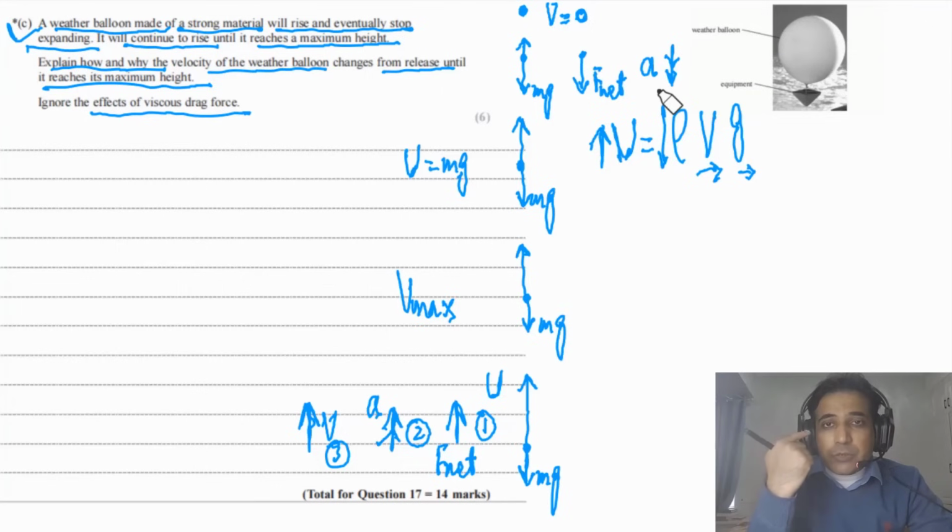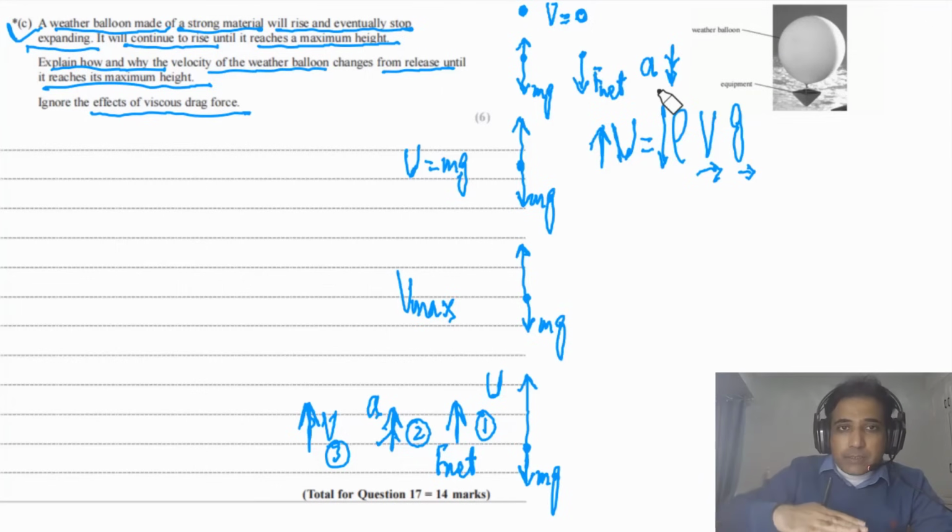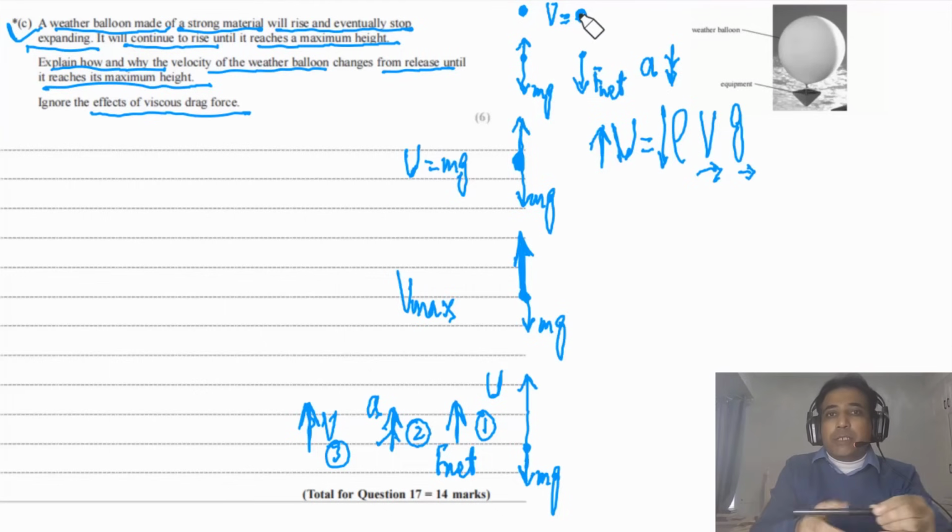So these are the points we need to write down in our answer, and this is how systematically you can write it down. At this point, you can mention density is decreasing. Here we can say volume is maximum, and after that upthrust starts to decrease. So this is the greater value of upthrust, and this one is smaller. And at this point mg is equal to upthrust, and here upthrust is smaller than mg, so net force is down, acceleration is also down, and now the balloon is just like in a free fall.